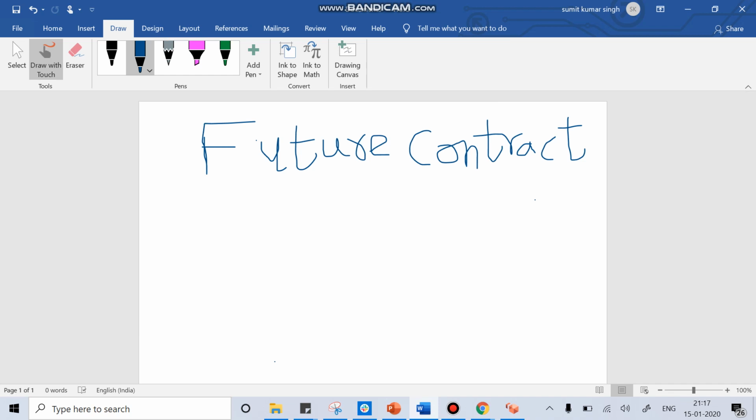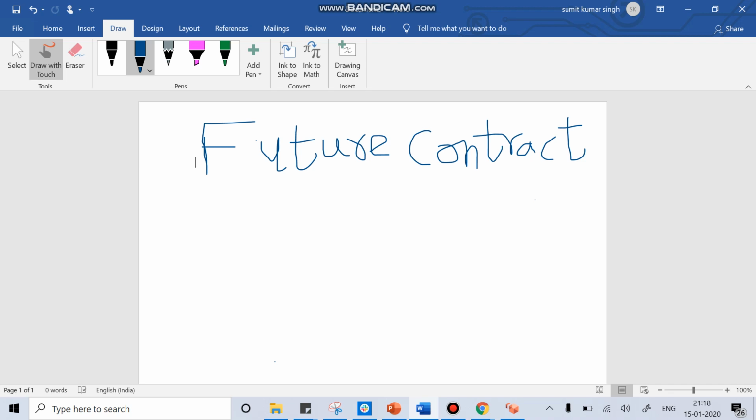To understand this question and get the answer, you need to understand that a future contract is a kind of forward contract which is traded over the exchange. If an exchange is there, there is a counterparty between the buyer and seller, and the counterparty will decide the terms of the contract. Now the buyer and seller cannot decide the terms of the contract. A future contract is basically an exchange-based derivative instrument where the exchange decides the terms of the contract.